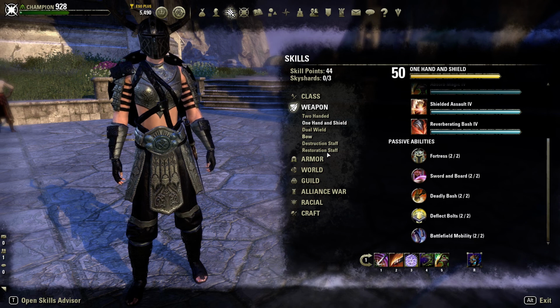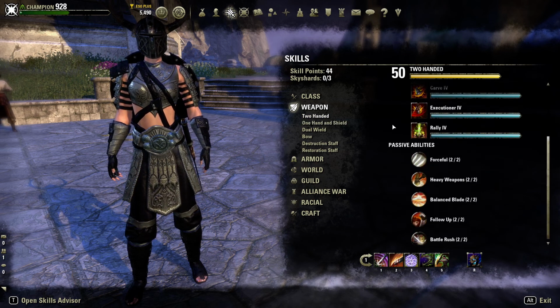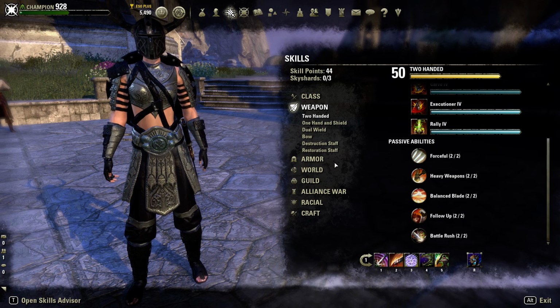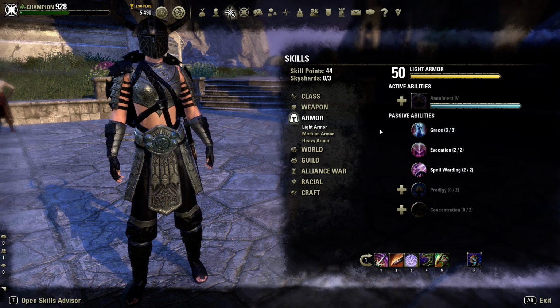Same thing goes with the two-handed. Unlock all the skills and the passives that reflect your playstyle best. Now, moving on to the armor, we are a medium armor build, but we are going to take advantage of the light armor passives here.